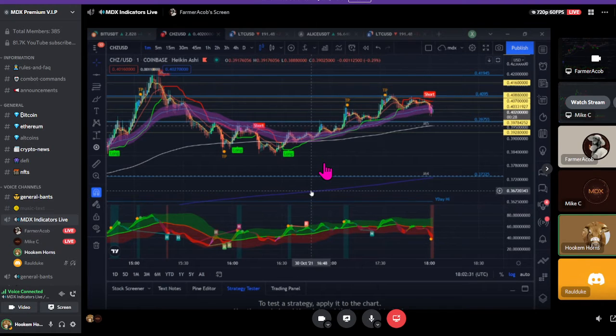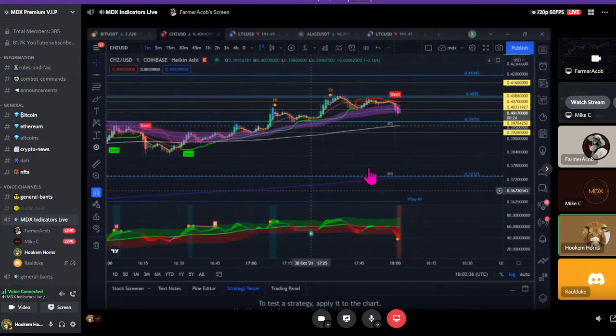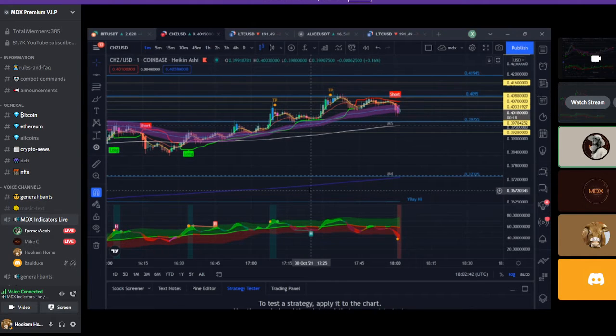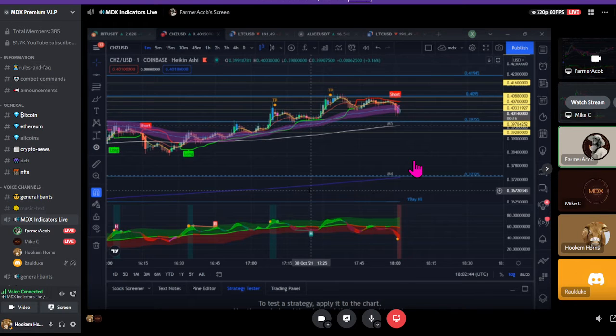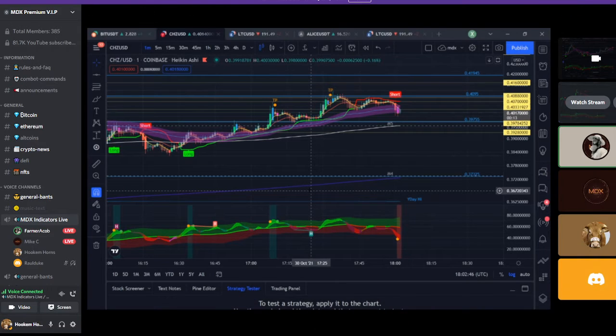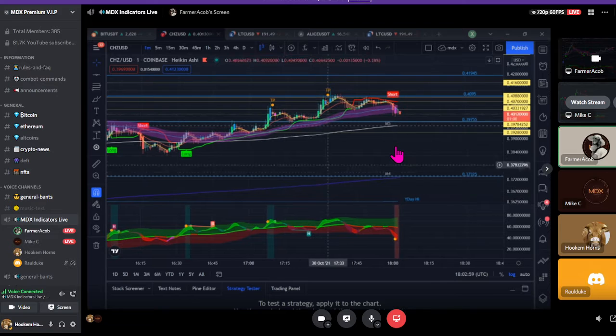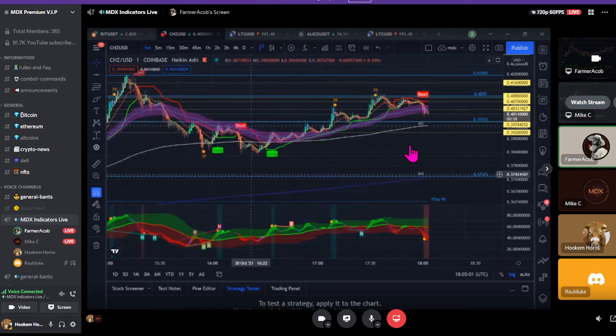I heard that the U.S. hours are maybe the most active ones. London and the United States have the most liquidity. So when the London and U.S. markets are open, that's when you're going to see most of the price action because it has the most liquidity. Early morning U.S. on the East Coast is going to be the highest liquidity of all 24 hours because London and the U.S. are both open at the same time.